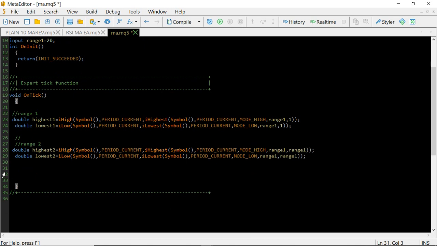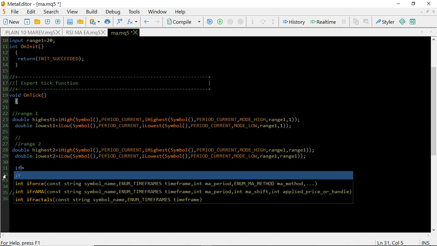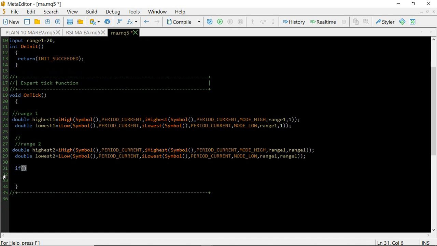And then let's say, for example, if we want to make the comparisons, to detect a contraction, you could say if highest 1 minus lowest 1, well, let's use the bigger ones.